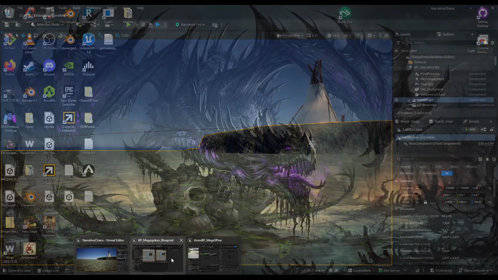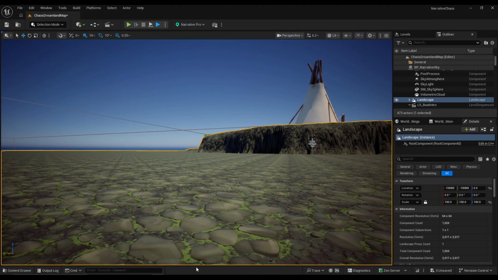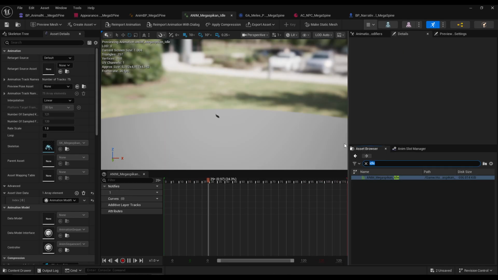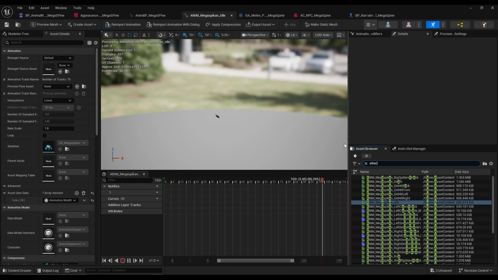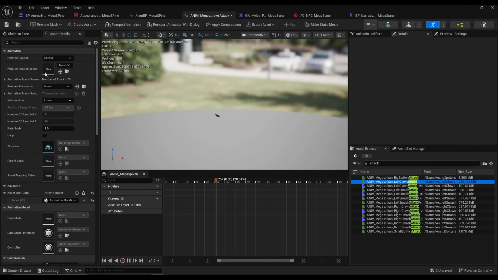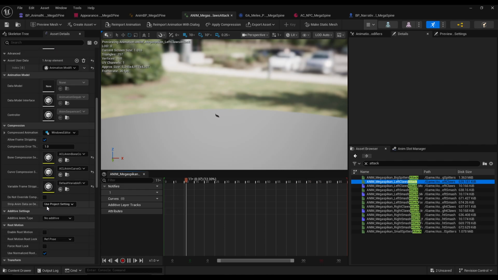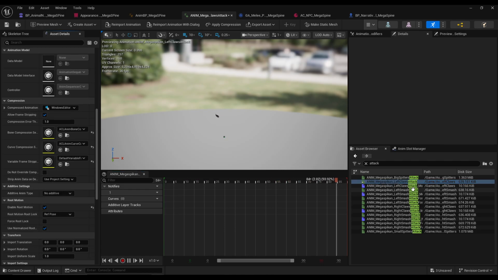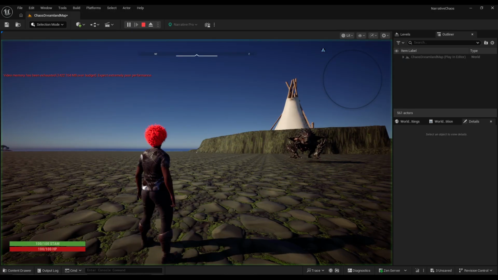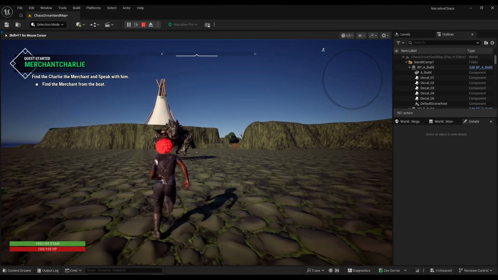Okay, so then in here where he does his attacks, like the claw attack left, if we change this to enable root motion and this one to enable root motion, that's left and right, then he won't be able to walk when he tries to hit you, so it'll look more natural. And I'll drop him down on the ground right after this.